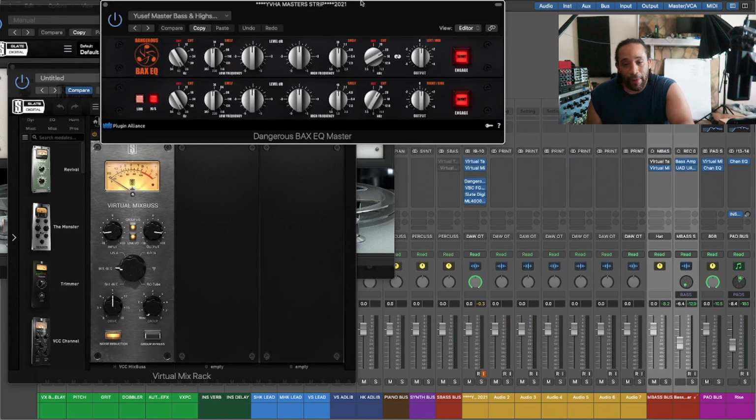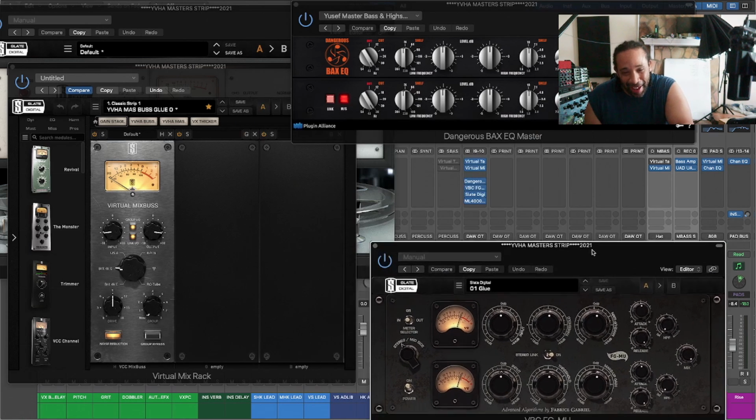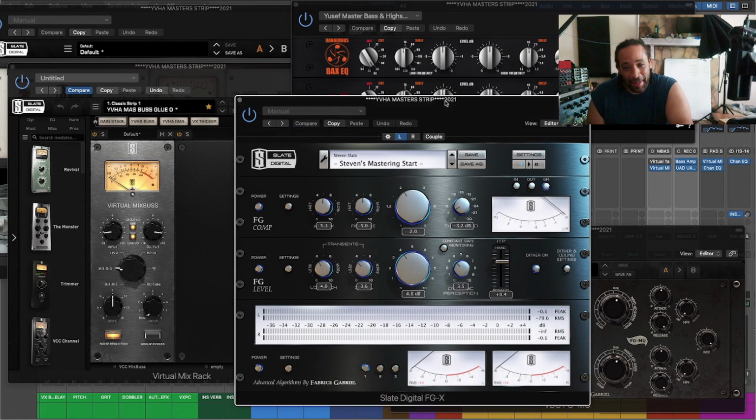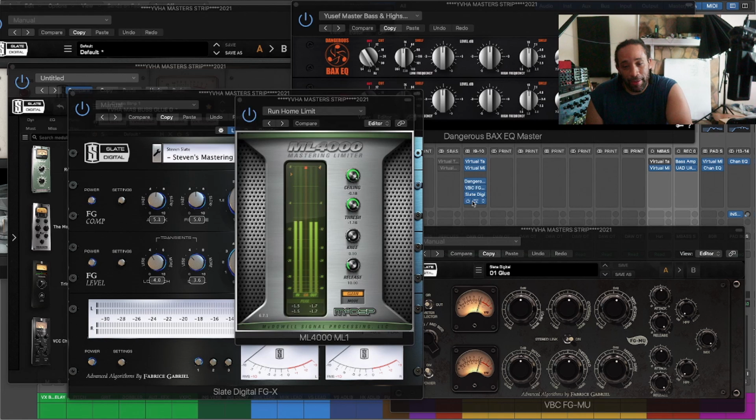Yeah, it's about to get crowded. All right. This. I'm using this, and let's see, and this. And as you can see, I got it for left and right. It just sounds better to me this way, to use it that way. And then I have the limiter.